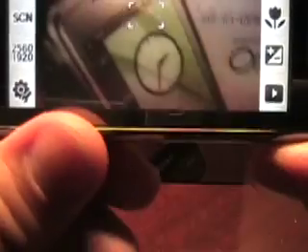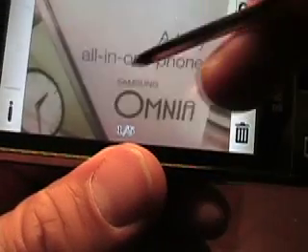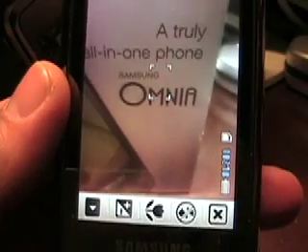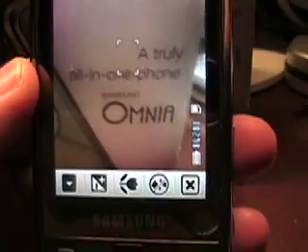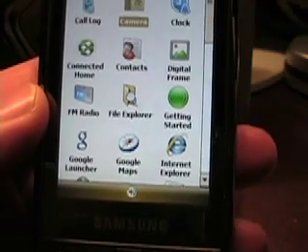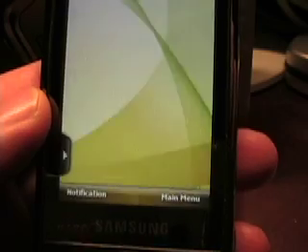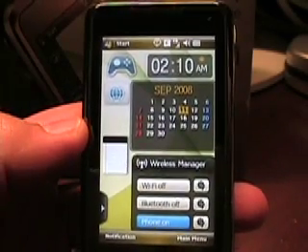And let me just try out this anti-shake here. Let's try shaking it up a bit and see what happens. Not too bad for how shaky I was. So that's the camera on the Samsung OMNIA. It's got a 5 megapixel camera with a flash. Does pretty well, especially for a Windows mobile phone. Probably the best camera I've ever seen on a Windows mobile phone. And that's about all I'm going to take a look at on the Samsung OMNIA before I send it off. Unless, of course, I change my mind and find a compelling reason to keep it.